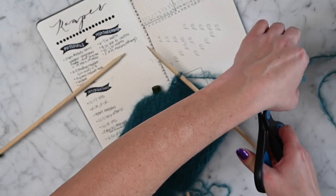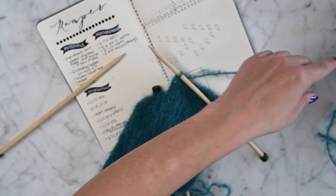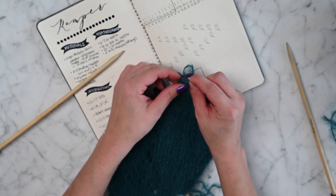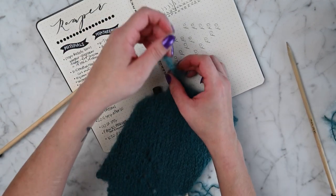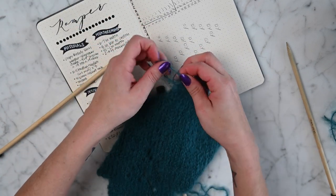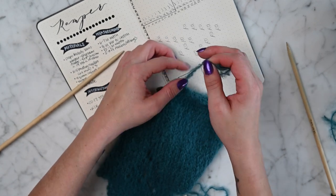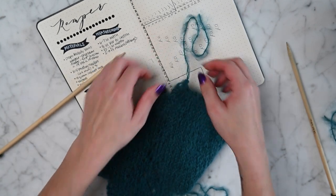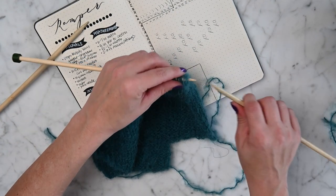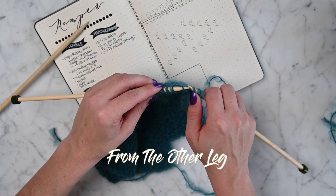On our last one here. Okay, guys, now it's time to take your yarn and put it back.